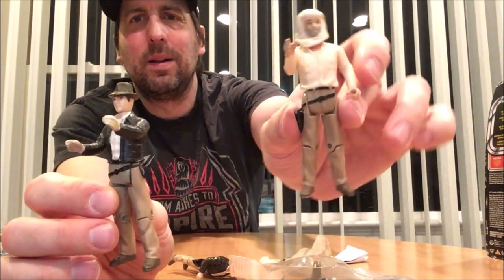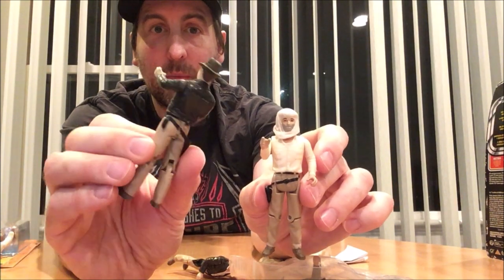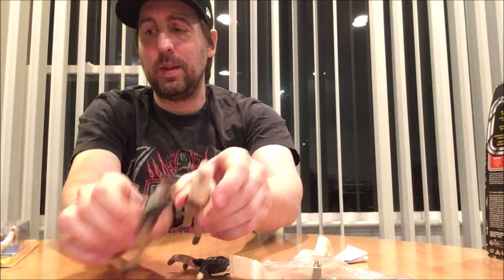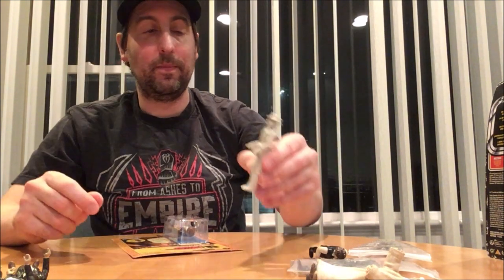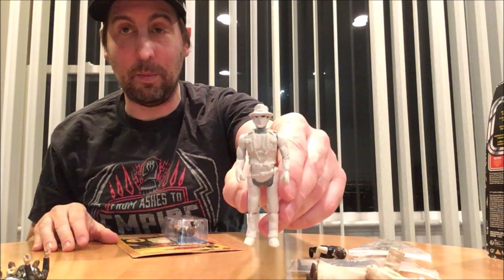I'm not ruining him — he cost me like 35 bucks and this one right now is going for like probably 35 bucks a little bit more. This one's got his thumb. I'm not ruining two figures in order to do that. That's why I sculpted my own — and now I don't even have to do that, but I will finish him. We'll get back to him in a later video — hoping for like a B-plus out of this. I've got to go back to the drawing board on sculpting a little bit, but we'll get there.